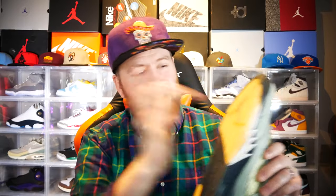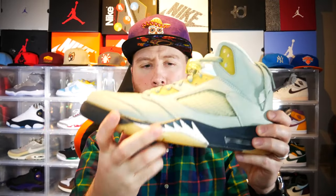As I mentioned, they pre-aged the outsole, which is nice — so for once it's not going to be yellowing on you. I hope it doesn't get any darker than that. You see the Jumpman at the bottom — standard Jordan 5 outsole. It's almost like a really hard foam on this one. You can see a little hit of the cement, and on the shark teeth you see it as well.